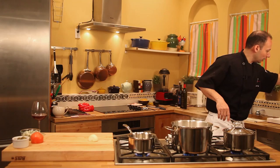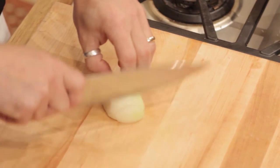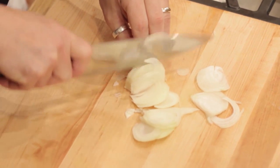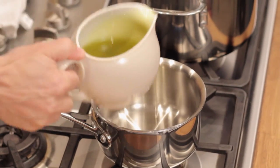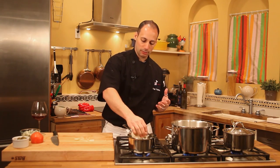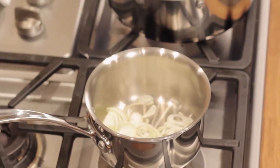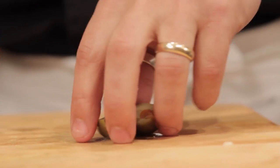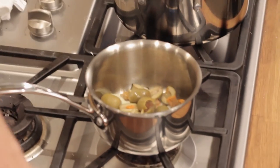Now we got our onion, and what we're going to do is chop it up — a julienne cut, nice and thin. We're going to put it right in the pan with a little bit of oil. We're creating a salsa that's going to go probably on top of the rice. We're going to add our onions. This is such a great dish, and we're going to put some wine in there as well to go with our wine show. Now, we have these olives — we're going to cut them because they're going to absorb the nice acidic flavor of the dish. If you don't want the olive in there, you can take it out.